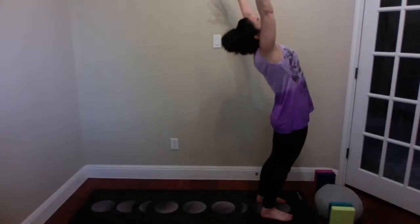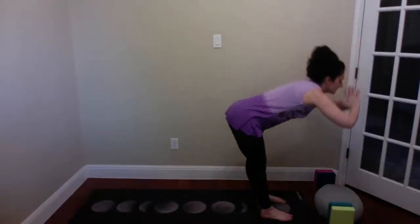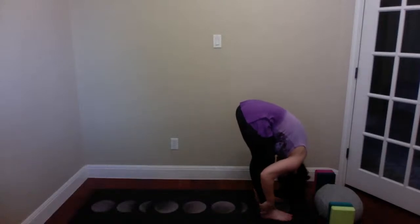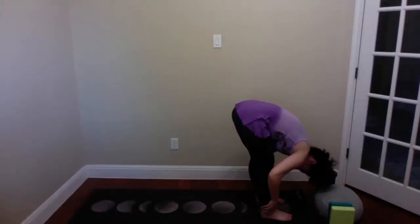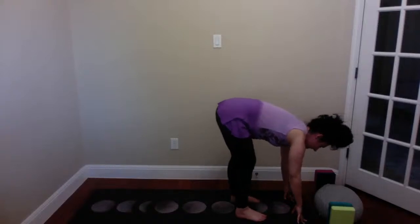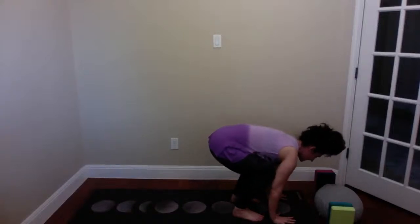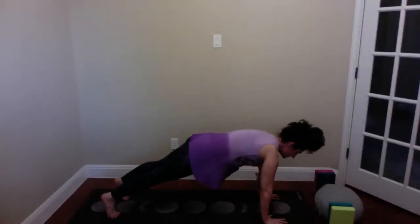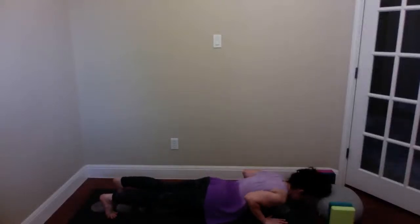Big breath in, swoop the arms up, lift the heart. And exhale, hinge at the hips, moving through prayer hands, finding forward fold. And inhale, halfway lifting up, creating some space for you to slide the feet back and plant the hands down. Take an inhale, step back through plank pose. Exhale to your belly.